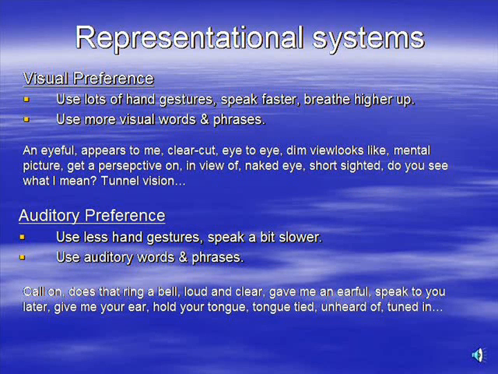Okay, so we've talked about how the mind works in a fantastic way, that it takes in everything through the five senses: sight, sound, taste, touch and smell. But if we were to be consciously aware of all these things at the one time, it would just be overwhelming to us. So what it does is it filters this information down to manageable chunks. And the three main representational systems that we have are visual, or sight, auditory, or the common name is sound, or kinesthetic, which is really just feelings and touch.